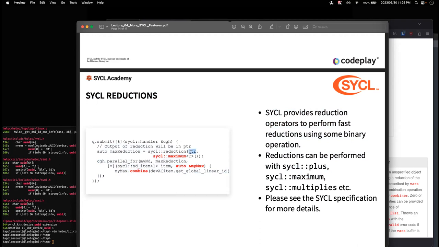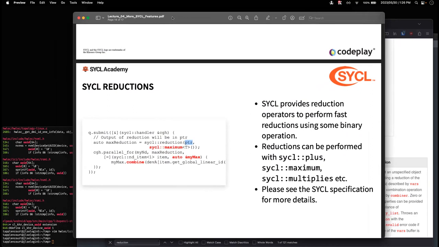Okay, so your question is which one is the reduction variable where my results are stored? The reduction variable, in the kernel body, is my max, right? But after the execution of the kernel, the result will be stored in a variable pointed to by PTR. Exactly, that's correct. Yeah, PTR zero. I think here you can put PTR zero if you prefer. You can put it if you think it's more legitimate. You can also use a buffer as well, it's worth mentioning. Even if you use a buffer, it will work as usual. It will do the data transfer for you.